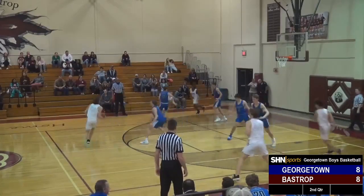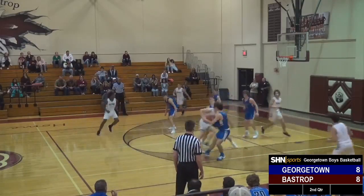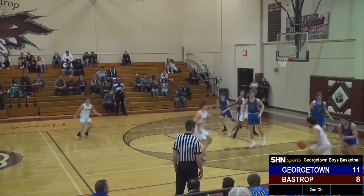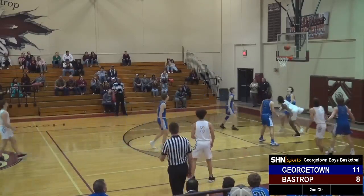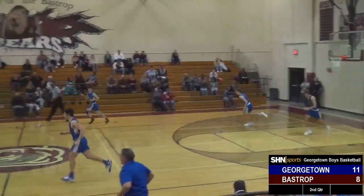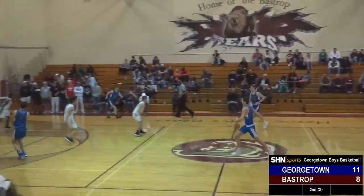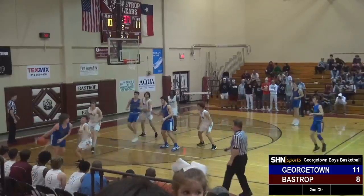Miller left wing for the Bears up top to Stasuli. Gives it off to Miller. Now to Rodella right wing. Up top. 33. Sam Miller takes a three-point shot. Rebounded by Overton on the air ball. He forces it up and gets the ball to go in. 2 points there by Overton. Cuts the lead to 1 now.